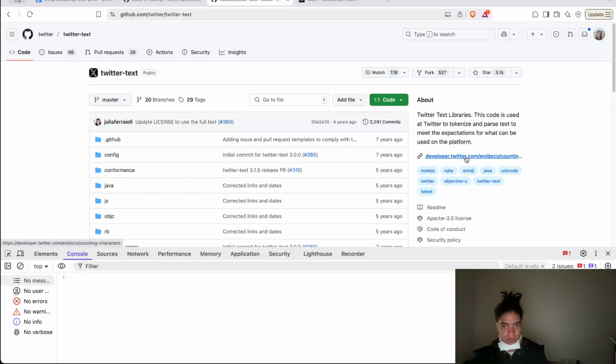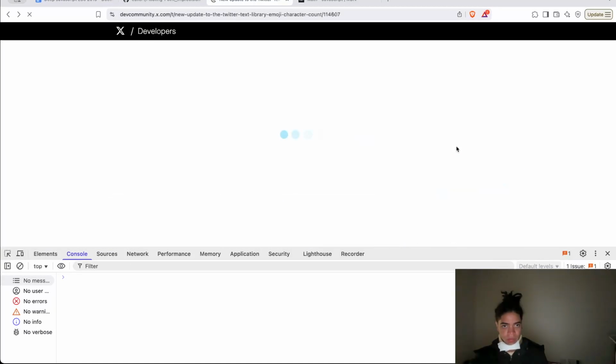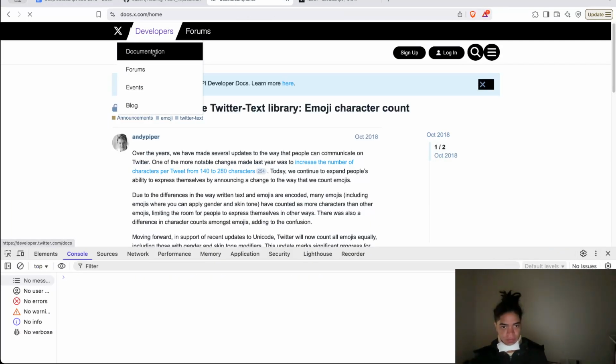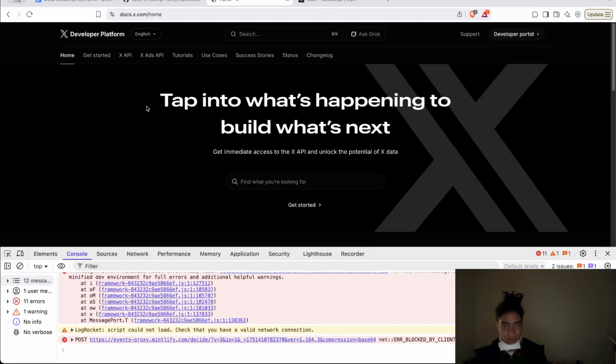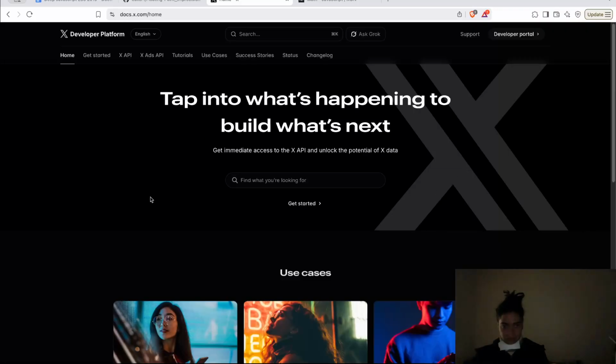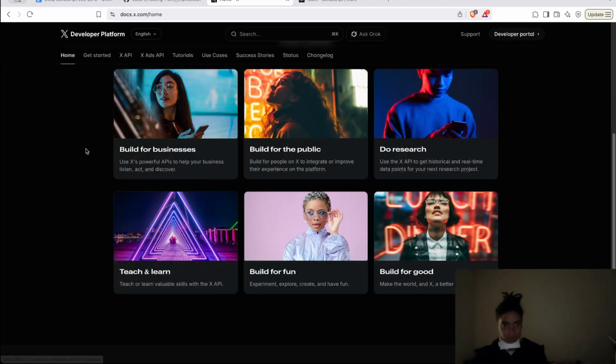Developer Twitter.com. Developers, documentation, forums, and blog. Tap into what's happening to build what's next. Use cases: build for business, build for the public, do research, teach and learn, build for fun, build for good.